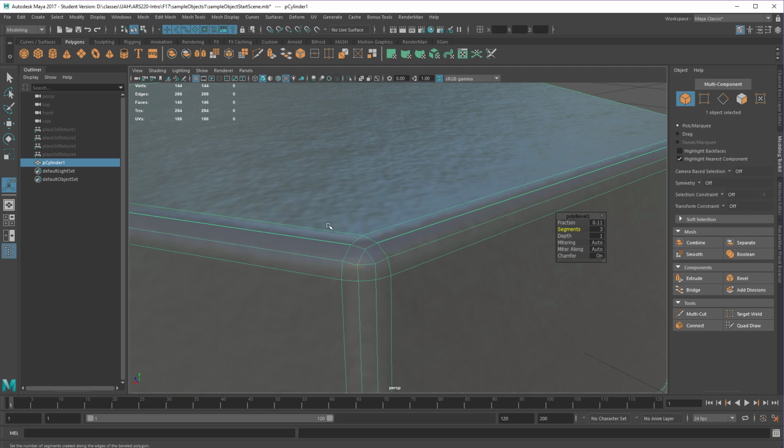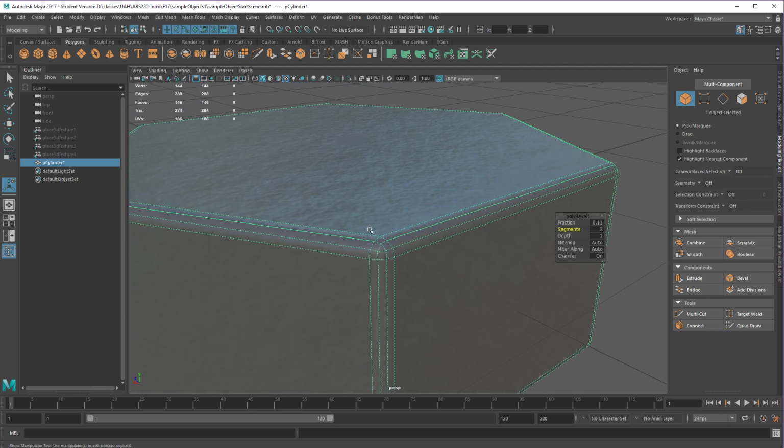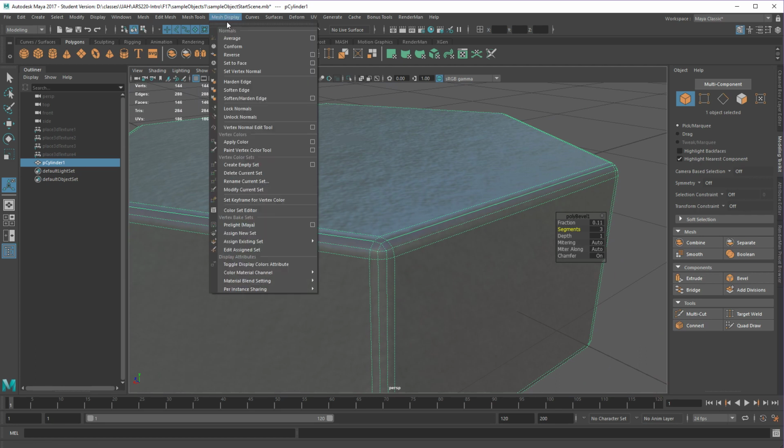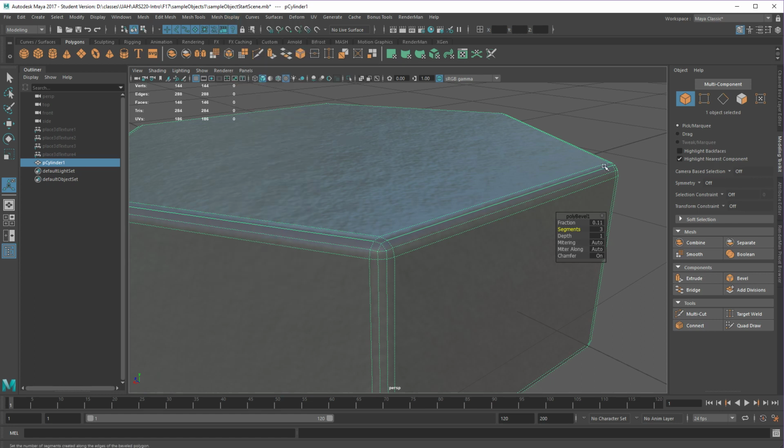And I can take a look at it here. And because I made my preference settings, I can see that I still have some hardened edges here, and then I have mostly softened edges. I want them all to be softened edges. So there are a couple different ways you can do that. You can directly control edges through the mesh display, and then I could force these things to all be softened or hardened here, or I could use, this is basically a threshold that changes if they're hardened or softened. But there's another way to do it here that only affects what I've done through the bevel, and sometimes it's useful to know about that.